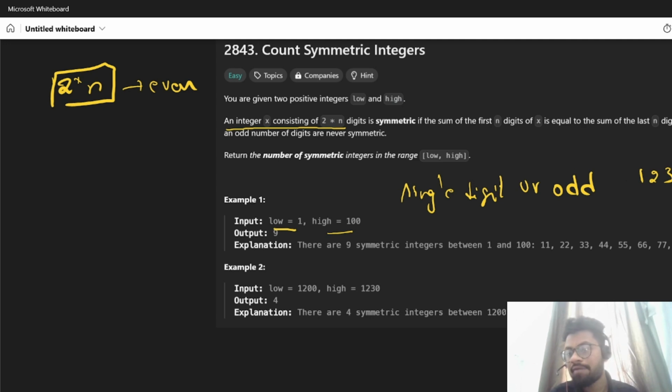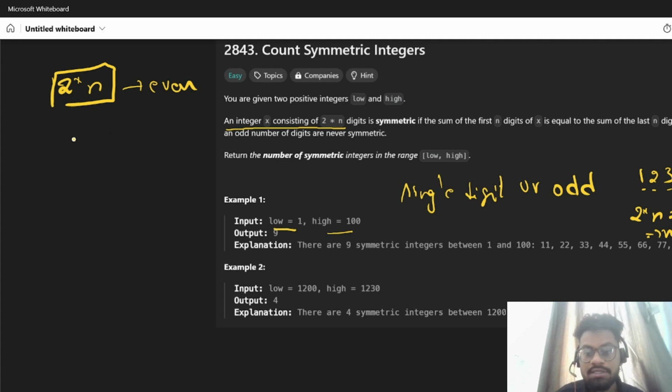Because we have an odd digit length here, 3, we cannot divide it. If you find n as 3 by 2, it gives you a decimal, so we cannot divide. So our digit length check can directly return 0, or else we need to calculate whether it is symmetric or not.